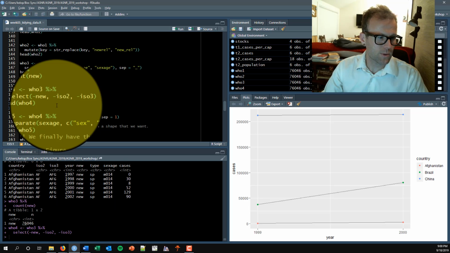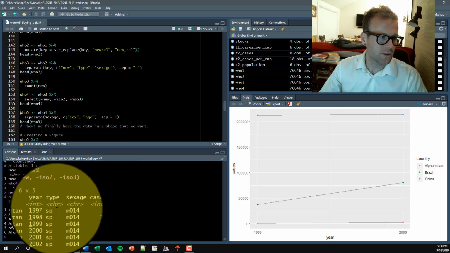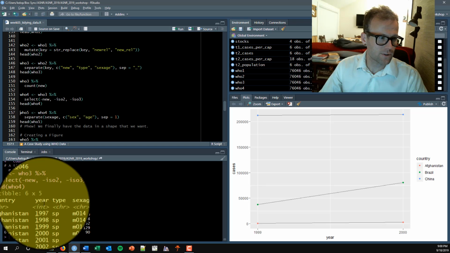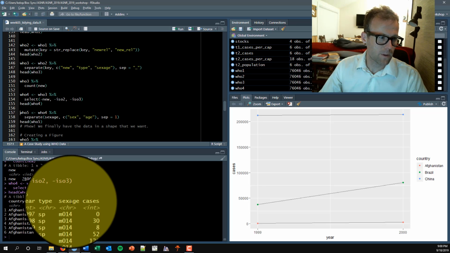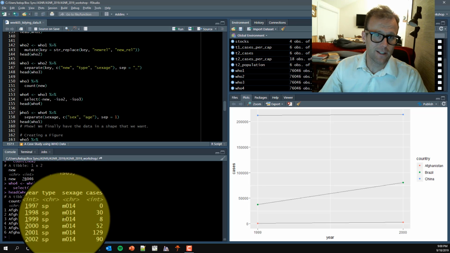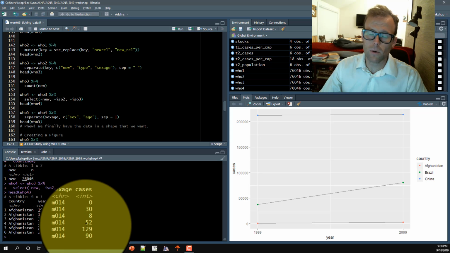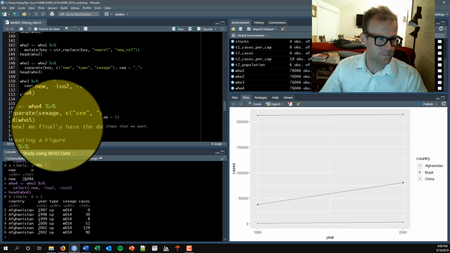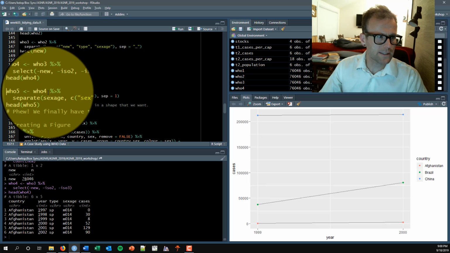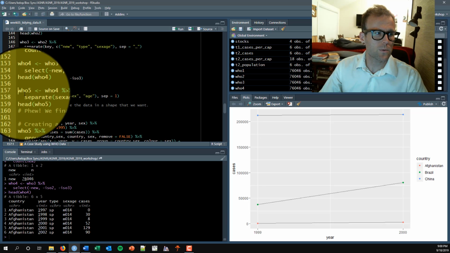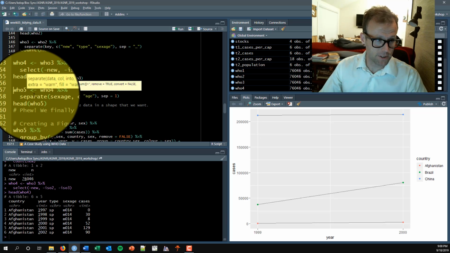And what we are left with is a slightly truncated version where who4 now tells us the country, the year, the type, the combined sex and age are still in one column. So we're going to want to fix that. But then we have the number of tuberculosis cases in each year there. So in order to split sex and age apart, we can run through another separate function, right?